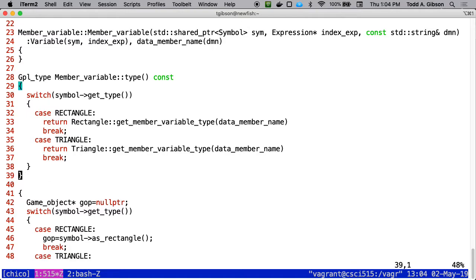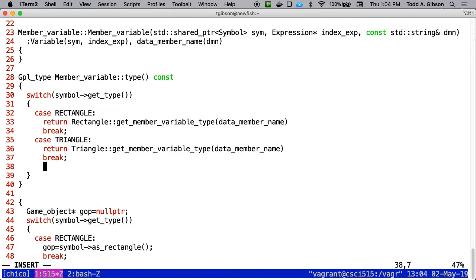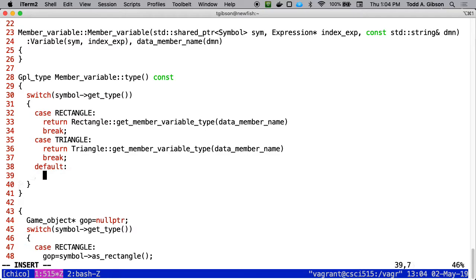There we go. The compiler complains if you don't capture every possible branch, so it's always good to have a default case here. And what I would do in the default case is I might do something like CR no valid type.